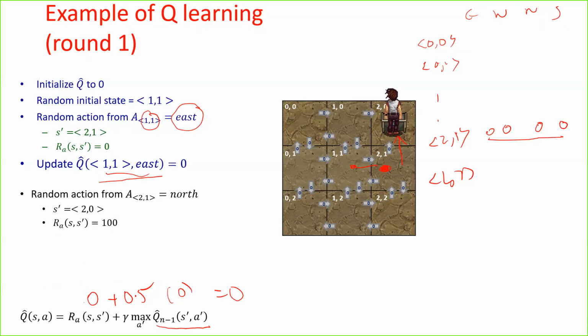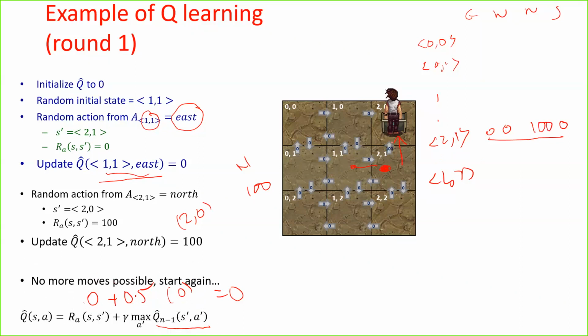So update the entry of 2, 1 and north to 100. You see that, it is updated to 100 here. Please notice that.